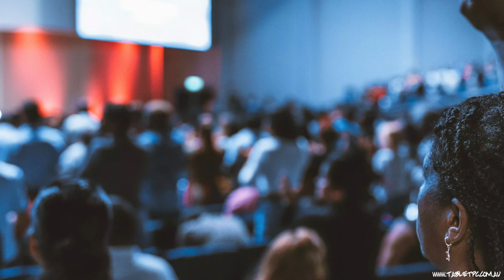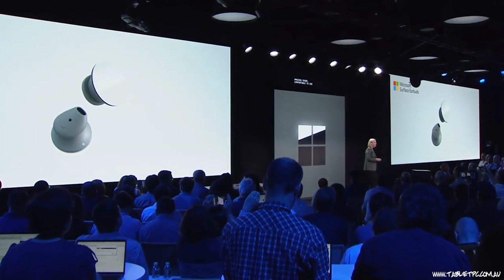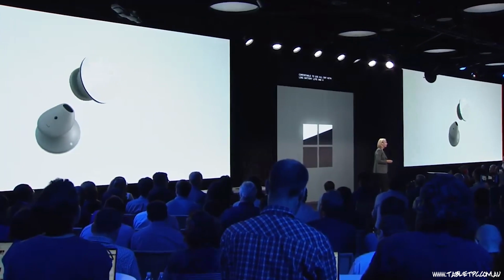If you're in a bigger stadium or a bigger audience, you might want to use a specific dedicated headset. Microsoft demonstrated the Surface Buds for this purpose at their event in October 2019. We still haven't seen those Surface Buds yet, but you might be able to find a really good quality Bluetooth headset setup that will enable you to deliver a presentation like this with really accurate translations and captions to a larger audience.